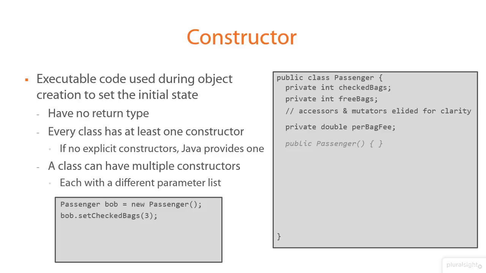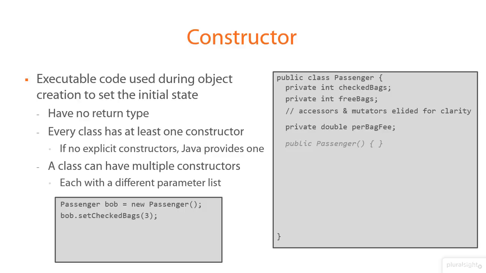But classes can actually have multiple constructors. Now, the parameter list has to differ for each constructor. That's an idea we call the signature. We'll talk a lot more about how signatures work later in the course when we talk about methods in more detail. The key thing is that just the number and types of the parameters have to differ across the various constructors.